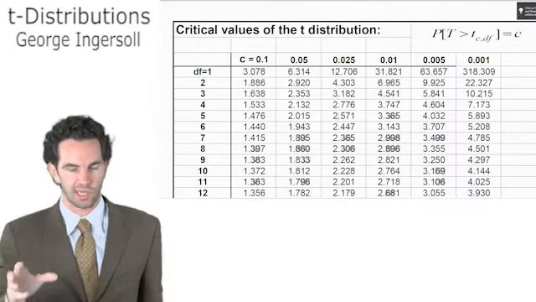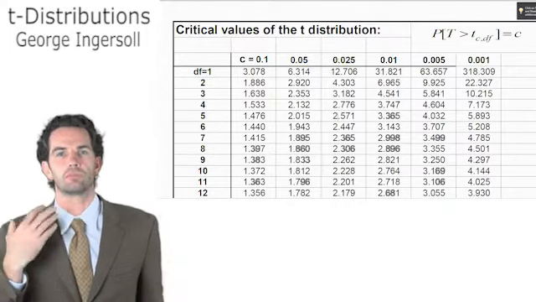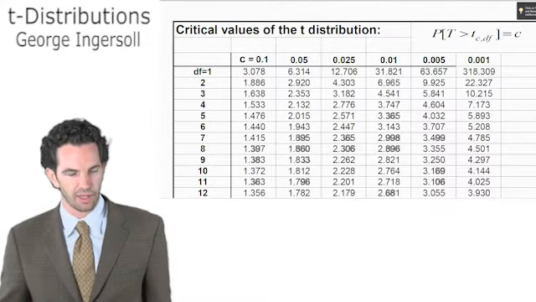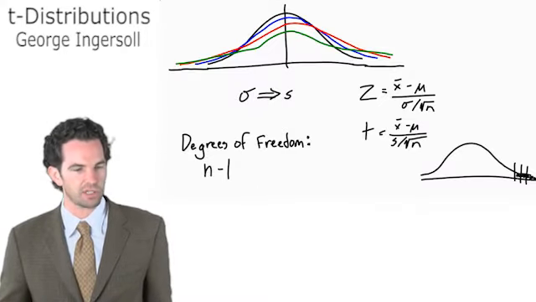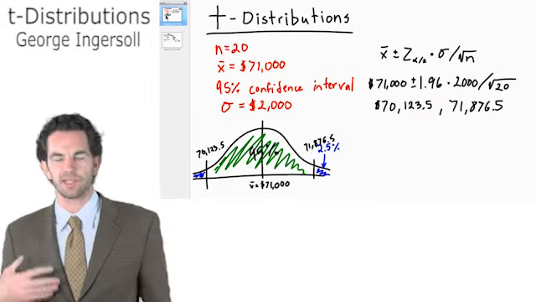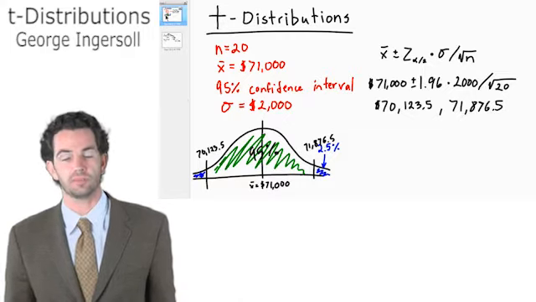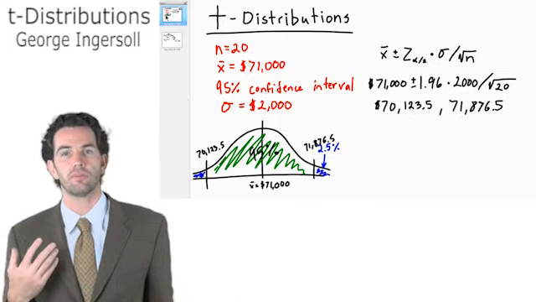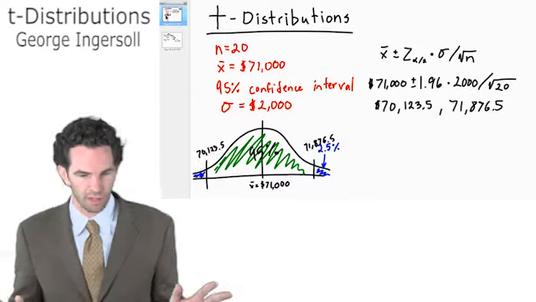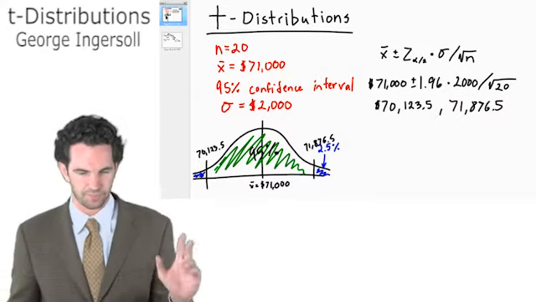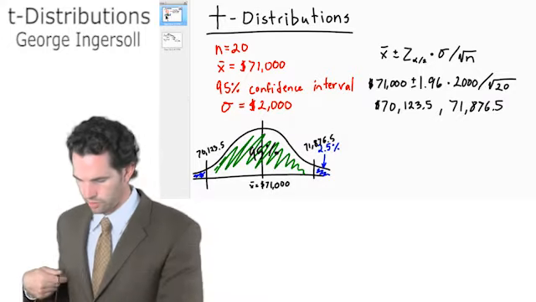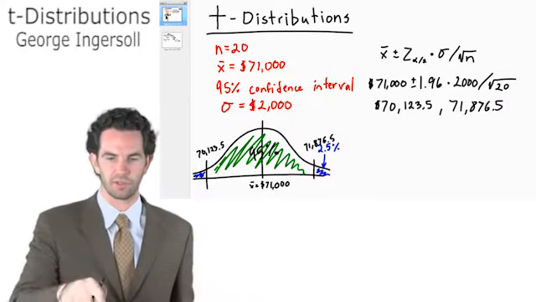All right, so let's go back and work through this problem that we started out with. But instead of using the standard deviation for the population, which isn't really realistic, why would we have that? Let's say we had to estimate the standard deviation from the sample instead of having it from the population. Okay, so a lot of this stuff stays the same. I'm going to go ahead and erase some of the things that we wrote down previously.